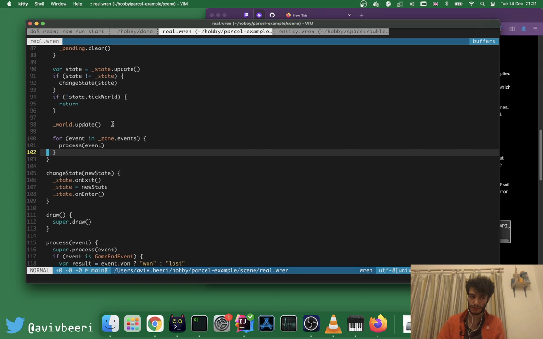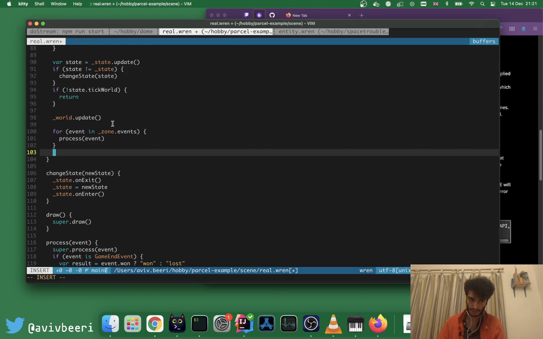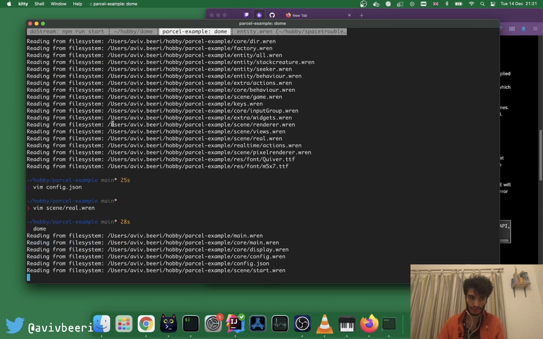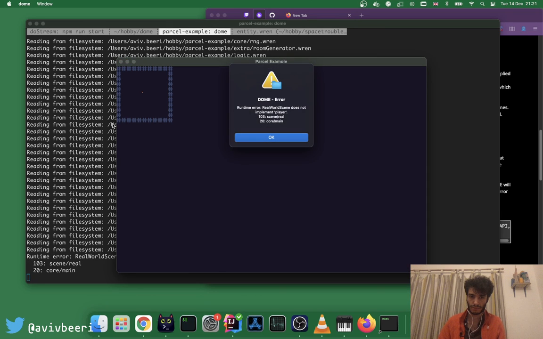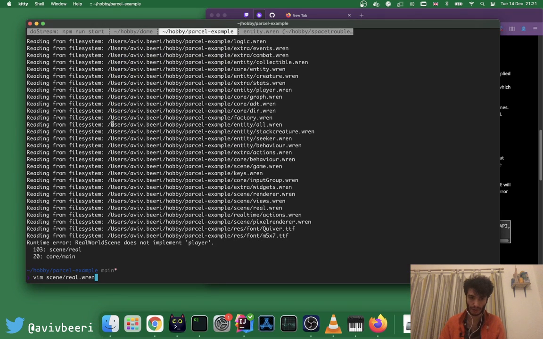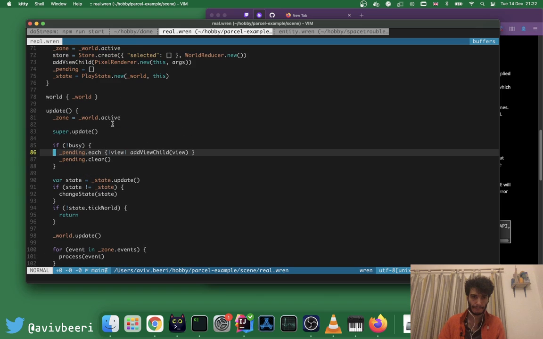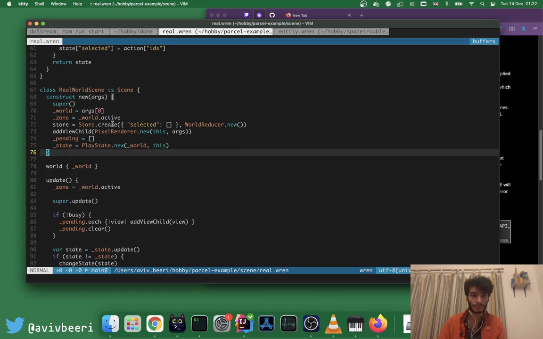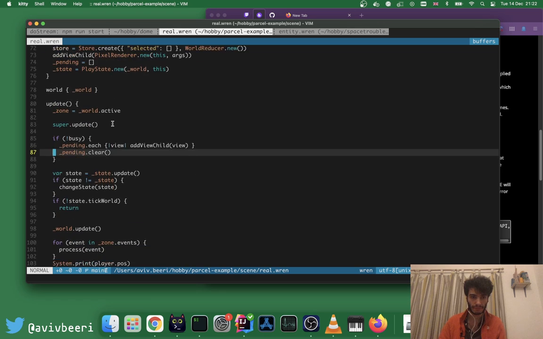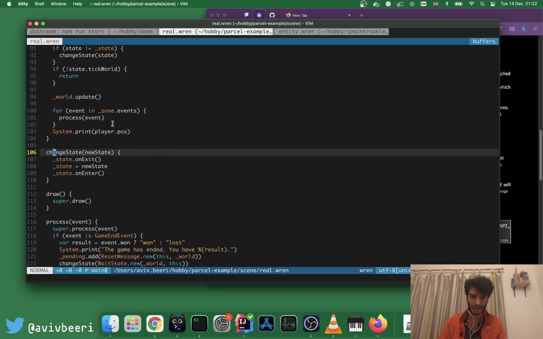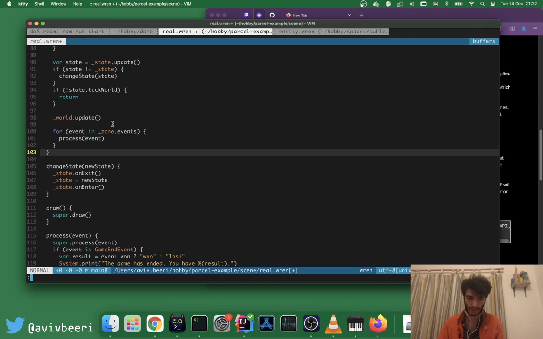So you do that stuff, and then system.print player.position, please. Right, we don't actually have a player, I guess. I suppose this bit's actually fairly agnostic of that, so we can probably do it elsewhere.